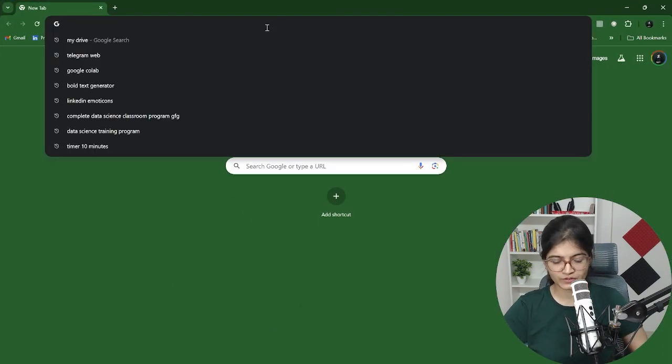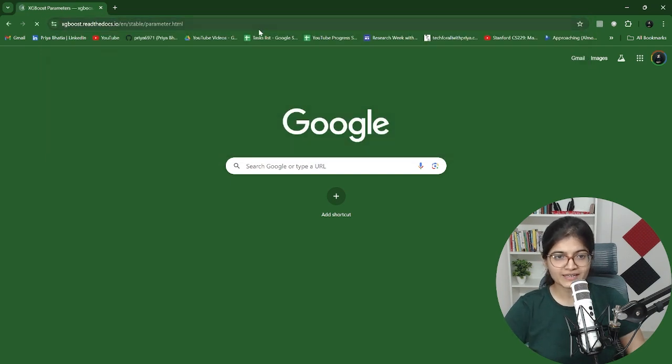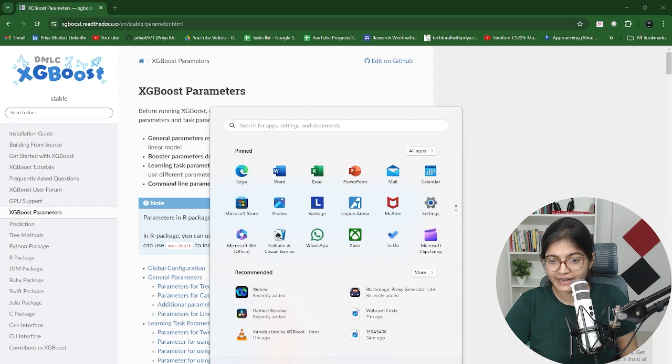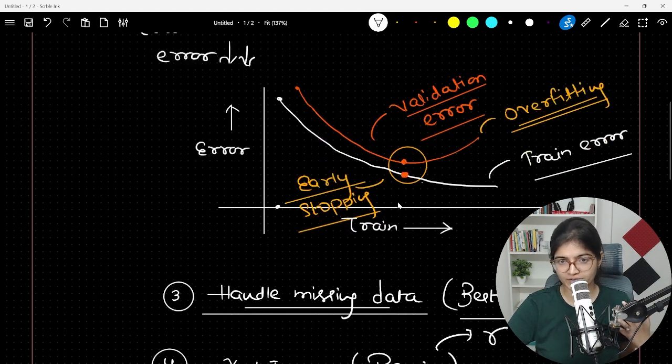Here, if I open the documentation of XGBoost, you will see it's not a part internally inside sklearn. It's a separate documentation. And when I say compatibility, you can see that this algorithm is available in Python, R, JVM, Ruby, Swift, Julia, C, C++. Means you can name the famous programming languages, and this package is available in all of them. So it is really compatible with different programming languages. That's another beauty of this algorithm.